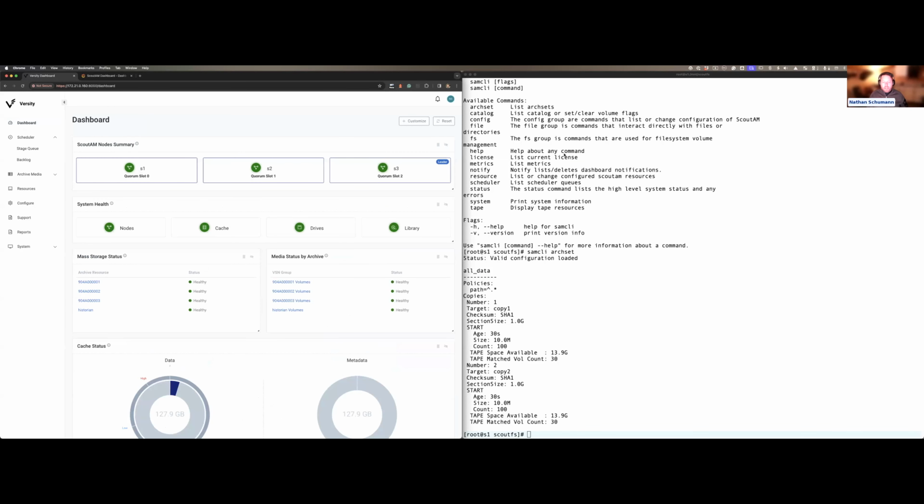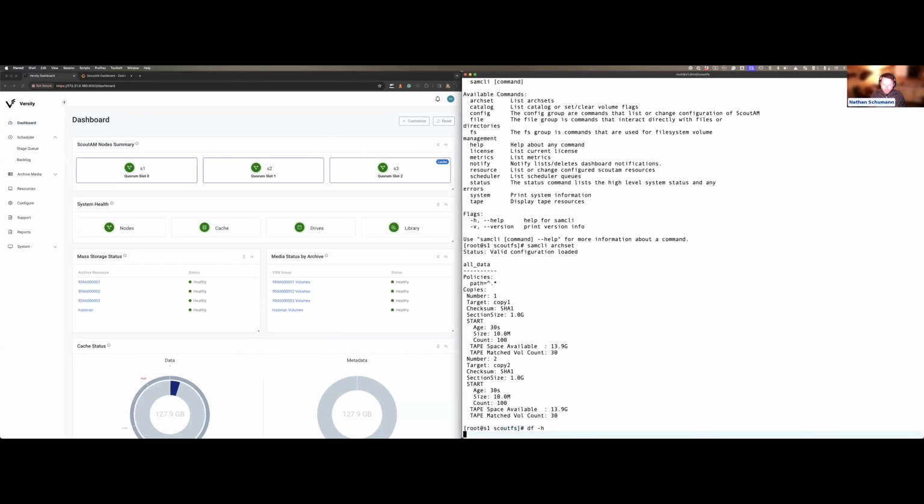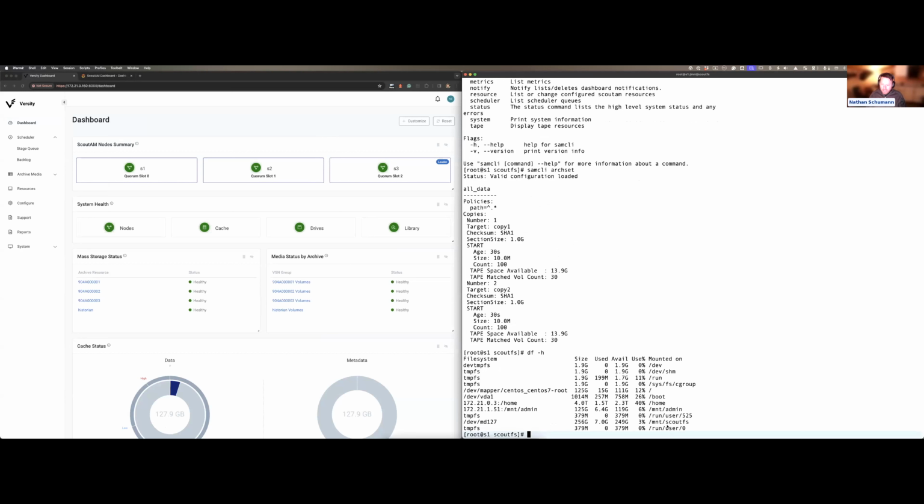Yeah. So this is all in VMs. Essentially what I've got are 3 ScoutAM nodes. Because I don't like to type, I call them S1, S2, and S3 for short. These are all mounting the ScoutFS file system, which on the right-hand side is just mounted at /mnt/scoutfs.